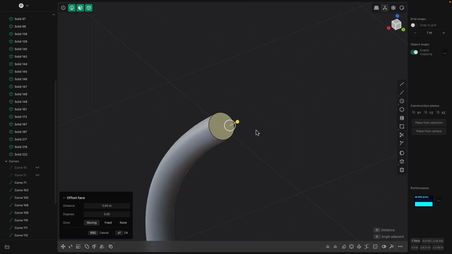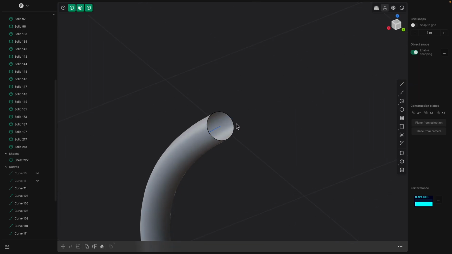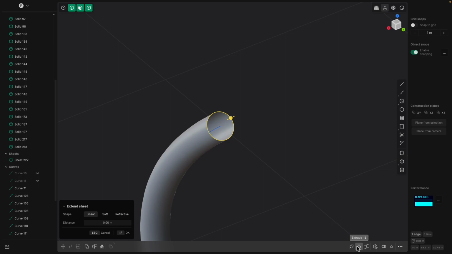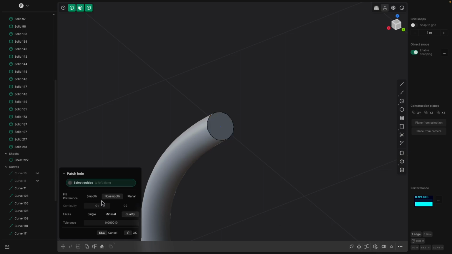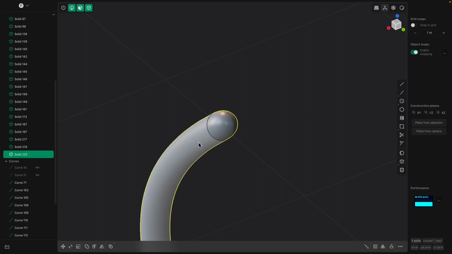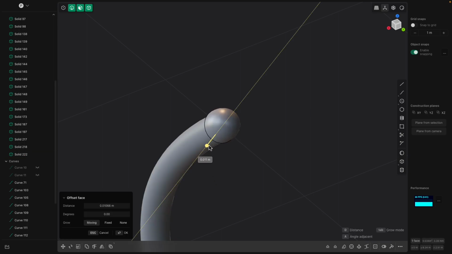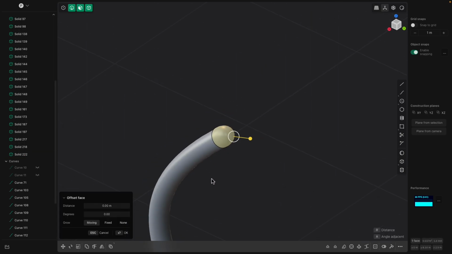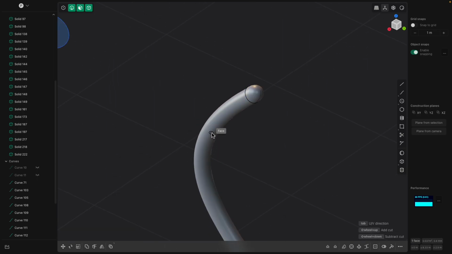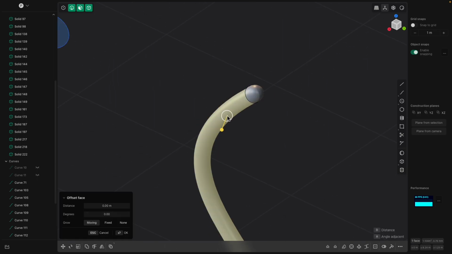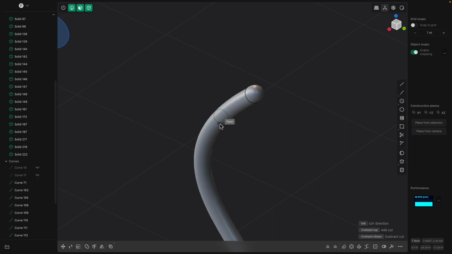Delete the face, X. Select this. Patch. Smooth. So you have that tail. That can be like a mushroom as usual. And then, oops. Can really make it like a pipe.